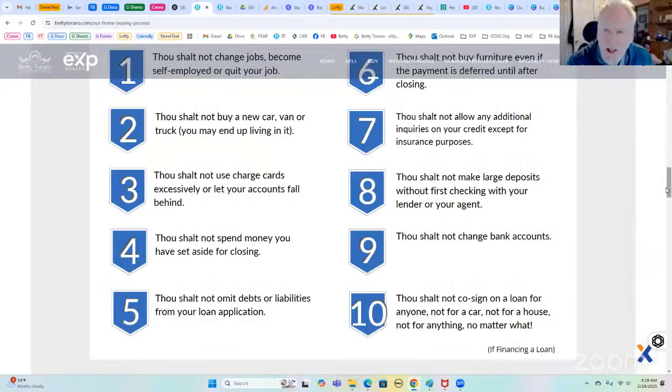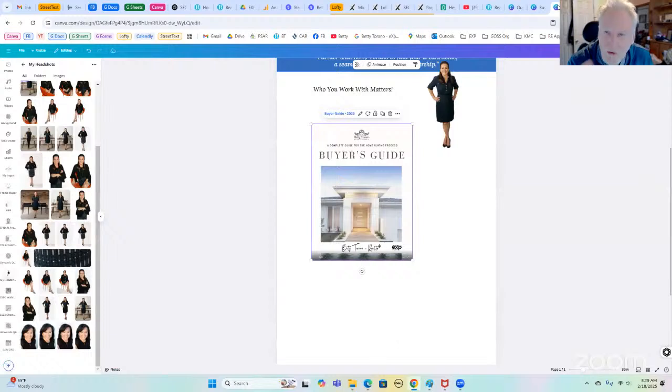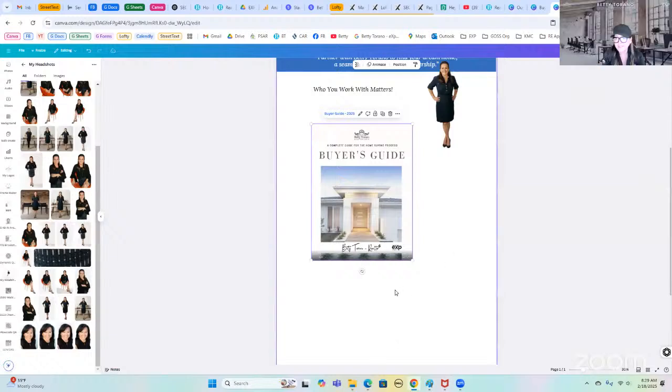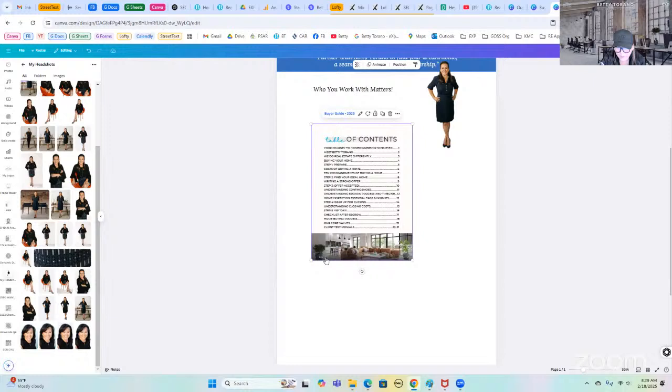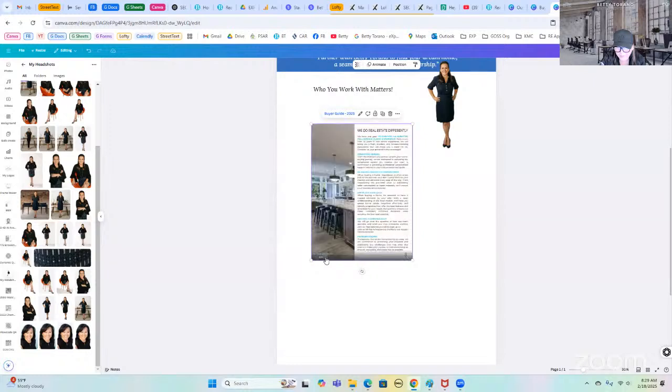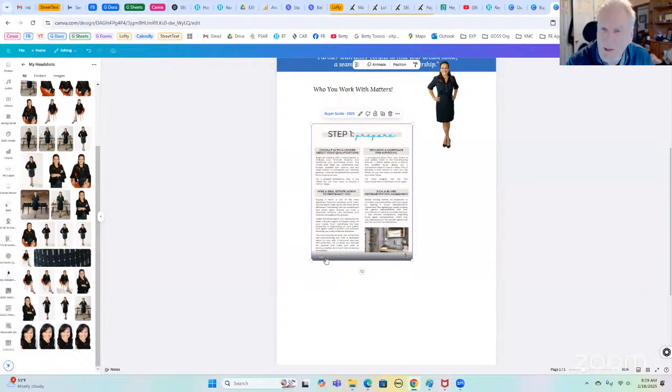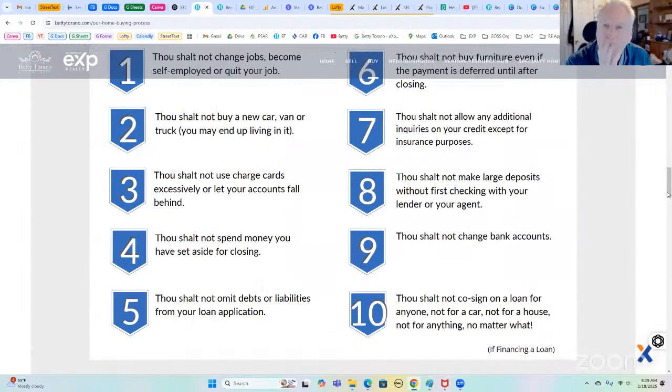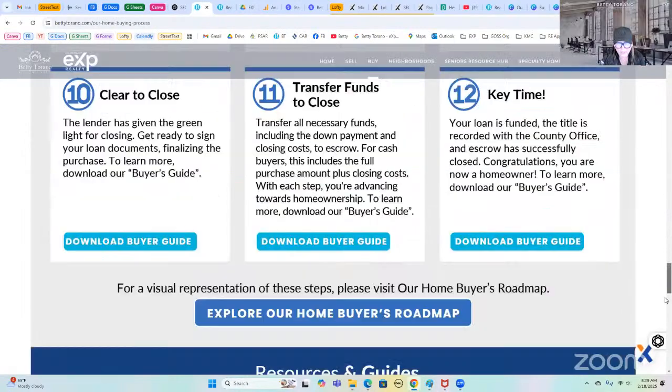Hey, Betty, can I ask you a question? Sure. When you copied and pasted the buyer guide in there, do you have a button that, if they click on it, can go through like a flip page for the buyer guide? It does. If you double click on this, it says right here, double click to interact. It'll show you a little button here that can go through your pages. And you have that set up already on your buyer's guide page? Let me show you. Here's my website, and here's my guide.